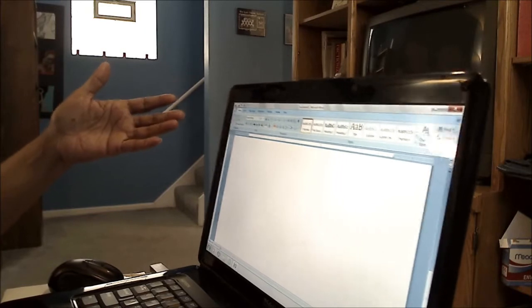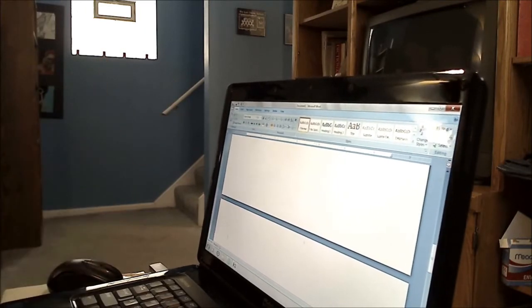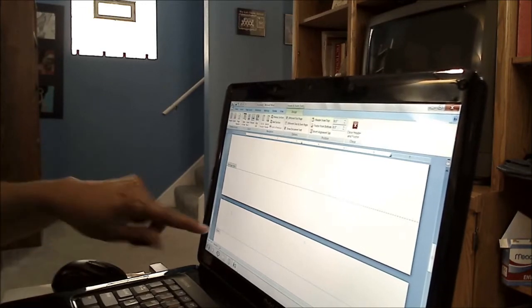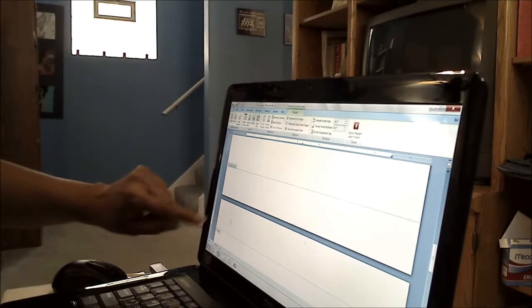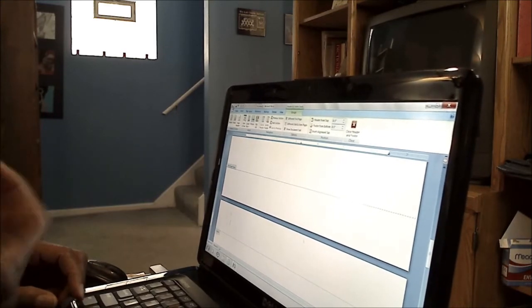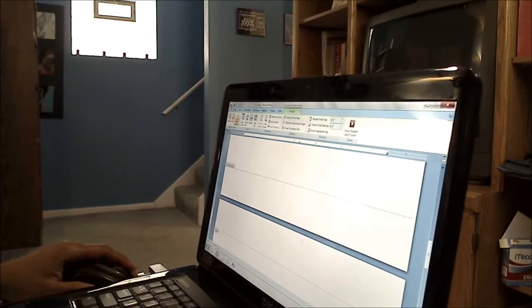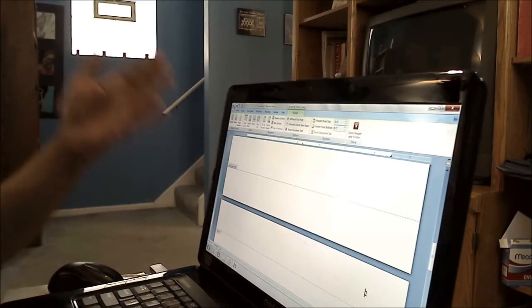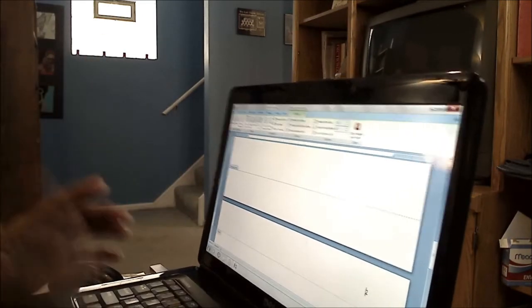Now I come to page 2. I'm going to repeat the process. I'm going to take my mouse and double click so that I have that bar that shows up that says header. You won't see it unless you double click. So now I'm going to put page, same thing, page number, and if you notice when I did that, the number 2 came up, which is great.